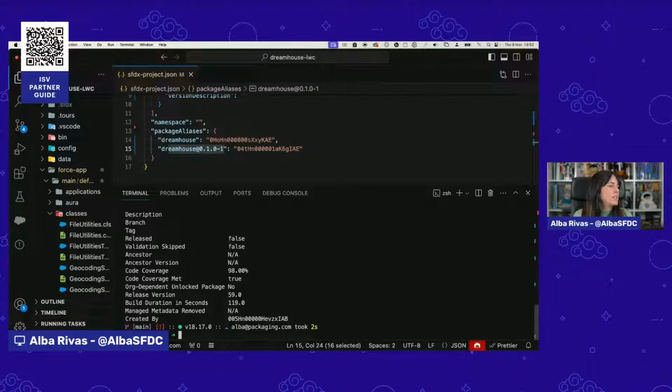Then we're going to query that object. Okay, we are going to execute a SQL query, and we are going to do it through the Salesforce CLI.